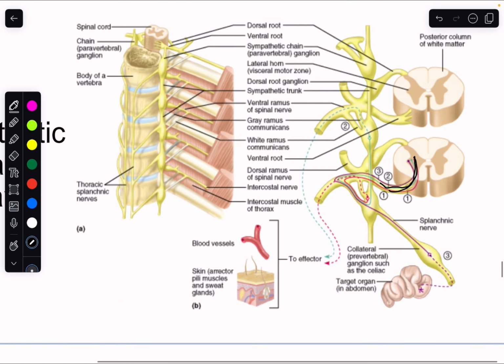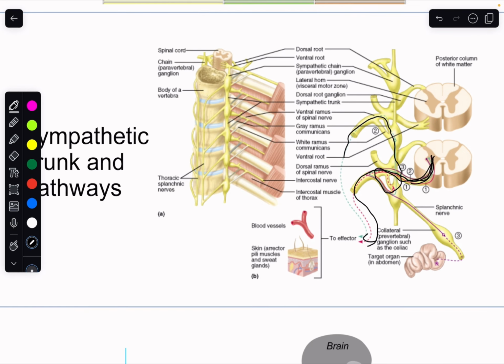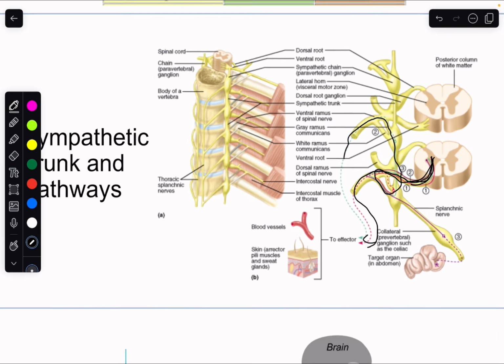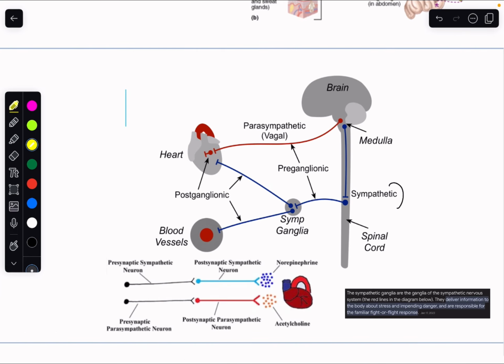Information travels down the spinal cord to the motor, which then goes to the effector of the skin and blood vessels. Now, some information travels up like that via the communicating rami and the sympathetic trunk, but it still goes to the same spot. It basically just depends on where you need to sweat. Actually, you sweat everywhere. I have no idea why it goes up, but yeah. All right, moving over.